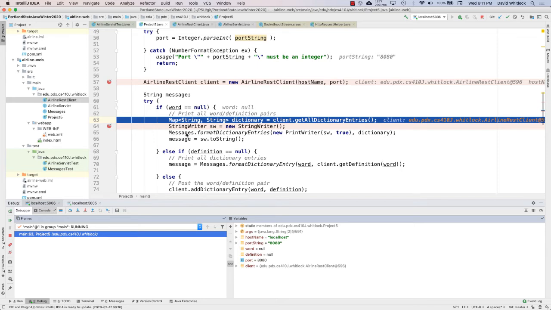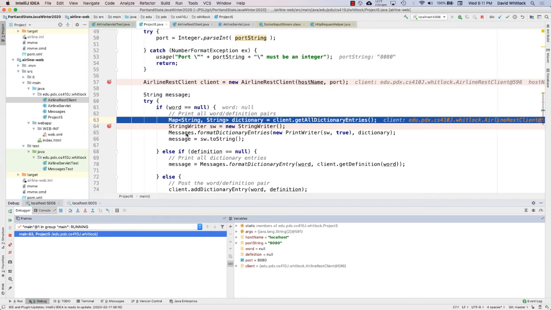But the whole idea is that the same code that parses your command line probably shouldn't also be the same code that formats your URLs and worries about encoding HTTP parameters and everything like that, or URL parameters. Instead, put that off in a separate class, and that class is your airline REST client. We'll also see that by factoring the code this way, it makes it possible and easier to test the client code.